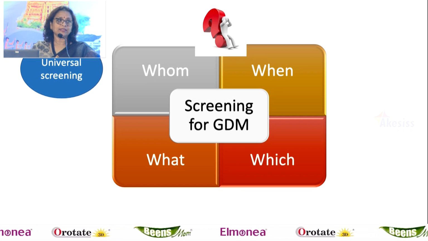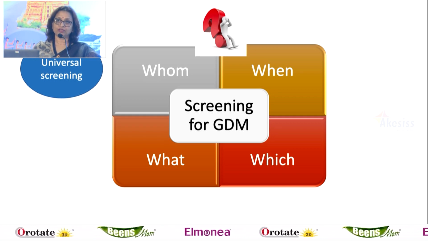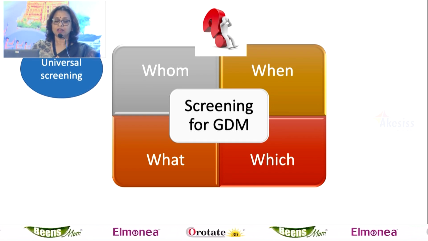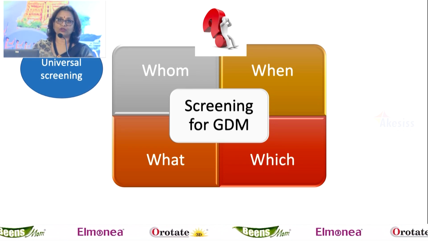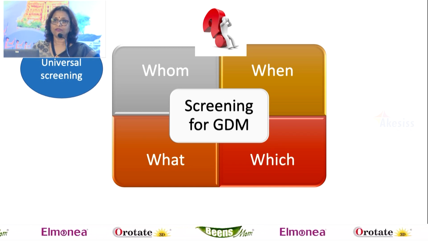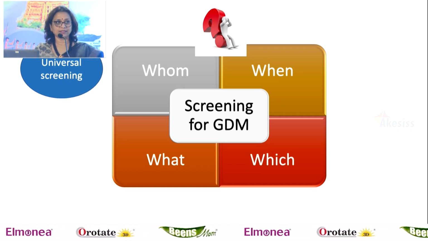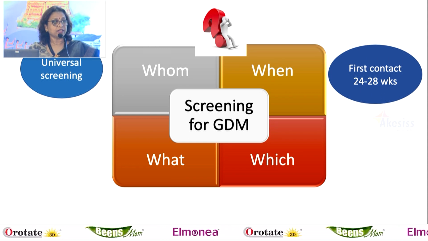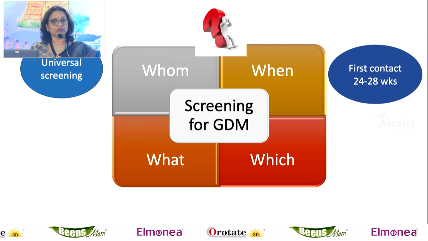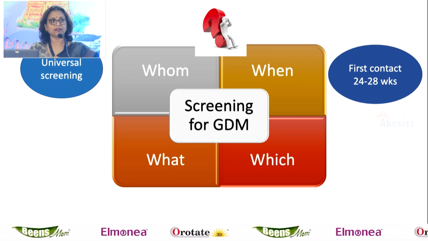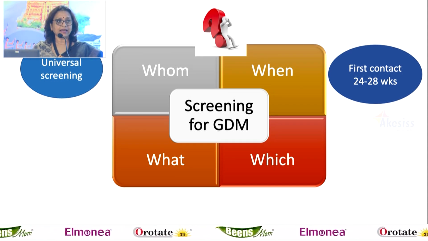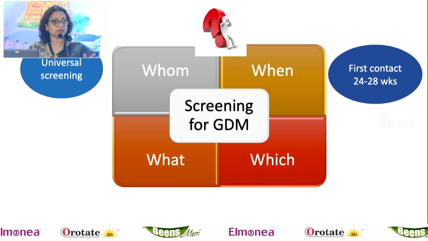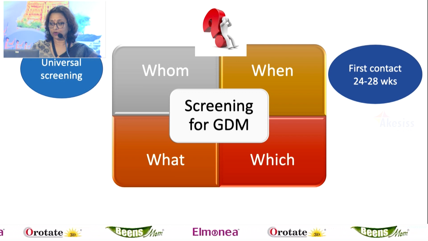I think we'll start with areas where there is no confusion. Because we are an ethnically high-risk population, even if you choose to do criteria-based screening, we will fall under the category who need universal screening, and therefore universal screening is the norm. We screen at first contact, whenever that is, even if it is in the early first trimester, and then again at 24 to 28 weeks if they are negative, or screen with normal glucose at booking.